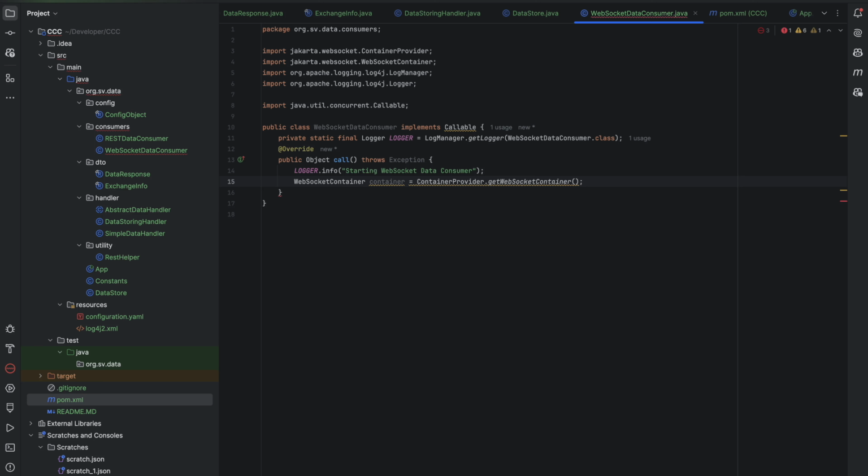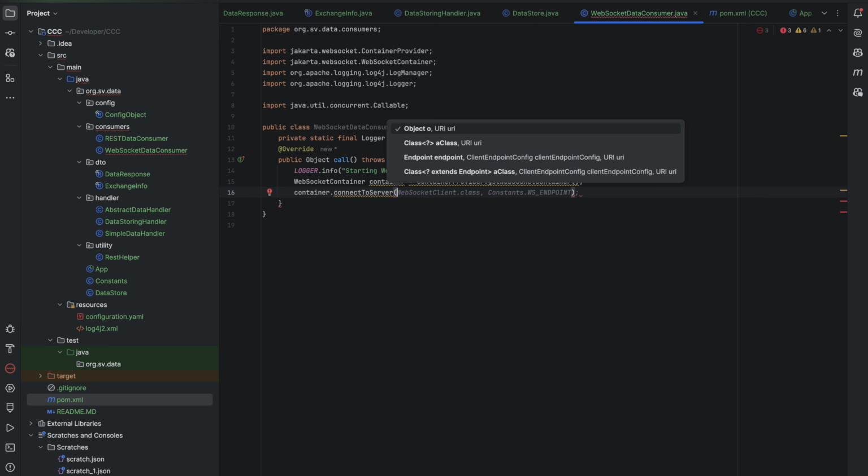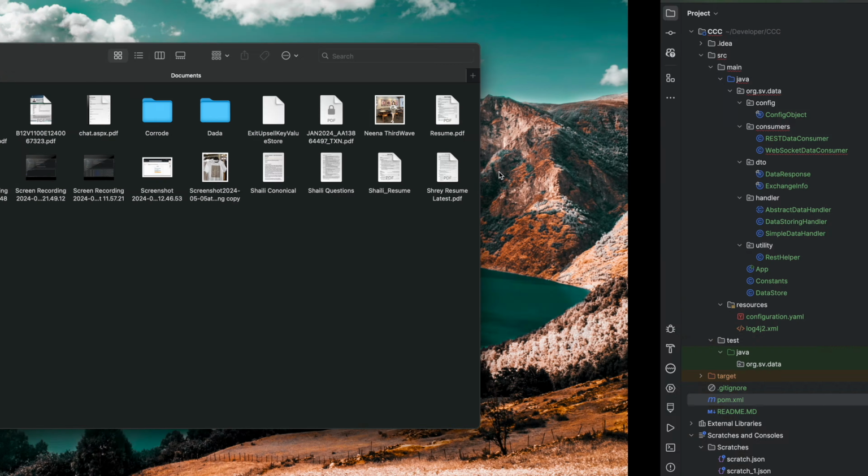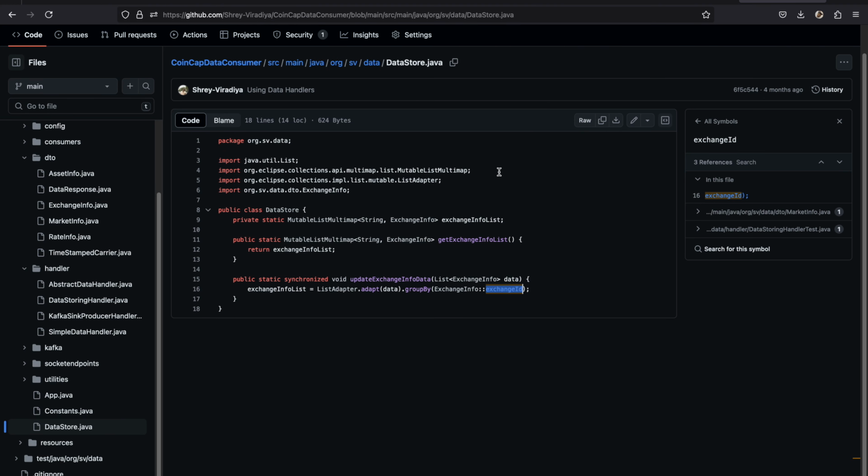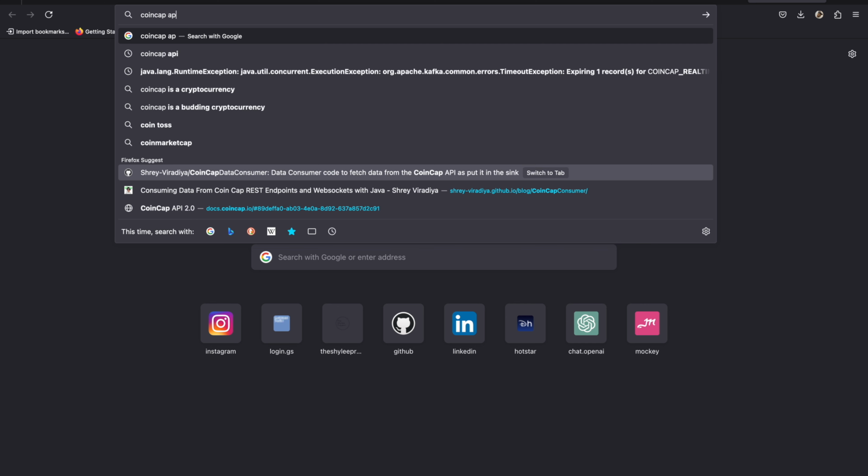Cool. What we'll do is use this container to connect to the server.